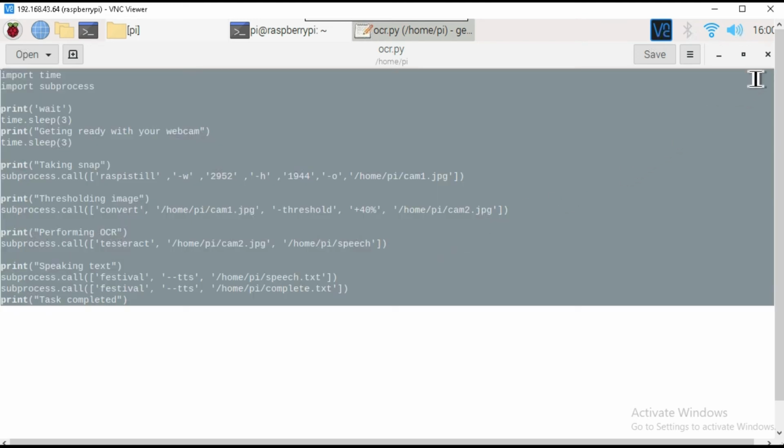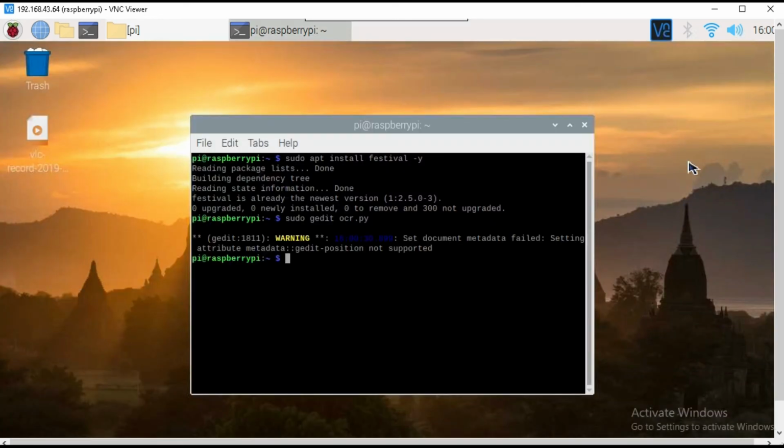I just need to copy it. I'll show you how to save it. Just type sudo gedit and whatever name you want to give, similarly for the text reader, text.py. We are using the Python language, so that's why the extension is .py. Hit enter.